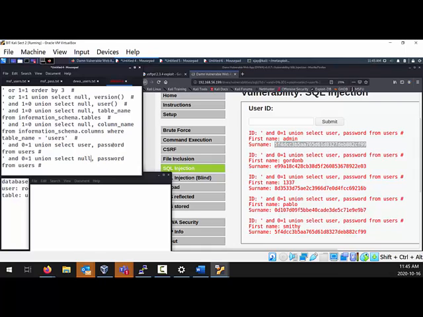We're going to select null, and we're going to use the concat function in MySQL, and we're going to concat user, comma, tick, colon, tick, comma, password. We're going to concatenate those three things into one string.